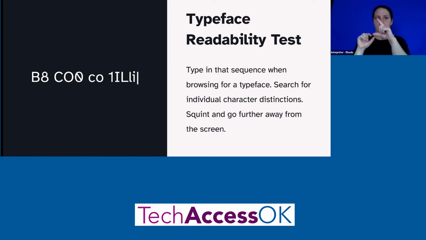If we type that sequence when we're browsing for a typeface, what you're doing when you search for the results is to check out individual character distinctions. This is Atkinson Hyperlegible. So the 8 is differentiated from the B by having the top of the 8 a smaller size. Now, this font was created by the Braille Institute. The capital C and the O, while they're similar-ish in width, the C cuts off at a big enough spacing that if you were to blur this, you could tell that there's a definite gap. The 0 uses the slash through it and a slightly thinner width. This is my personal favorite for body text.